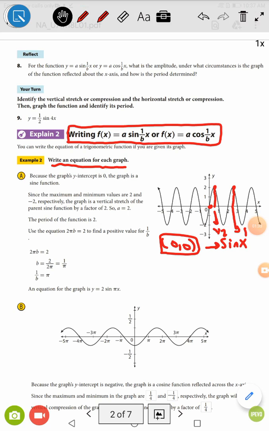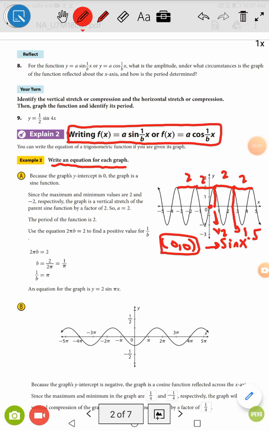Let me move the picture. Okay, so 1.5 and half. If you noticed, the distance is 2. And look at the other one, it's 2. It must be the same. So the period is what? This is the horizontal distance. So now I got the period, so I got the B.